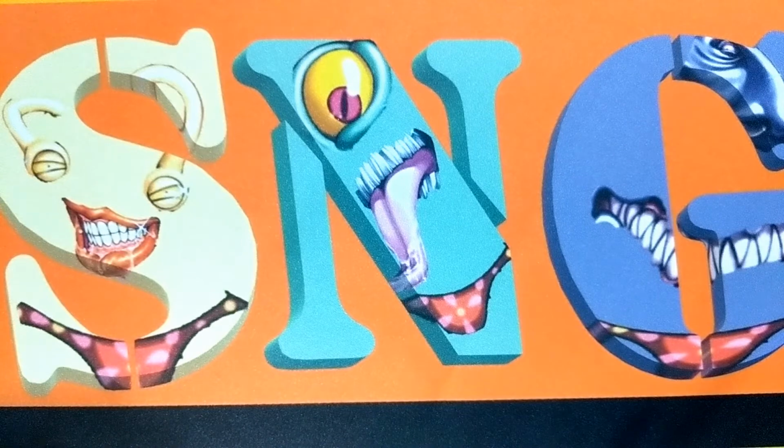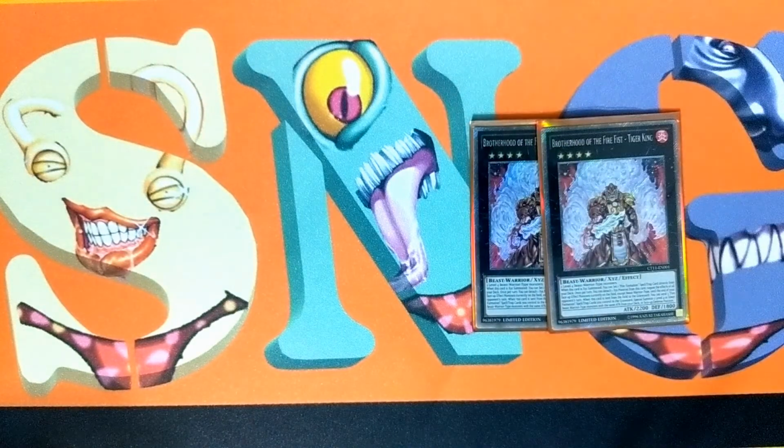First is 2 copies of Brotherhood of the Fire Fist Tiger King. You can run whatever rank 4s you like. I like this guy, 2 level 4 Beast Warriors, searches out a fire formation, and also potentially lets you recur monsters from your grave by sending 3 fire formations from the field to the grave. On top of that, he acts as a blanket negate, so he's a Dark Ruler No More as well. By detaching an Xyz material from him, he negates all monster effects currently on the field till the end of the next turn, except for Beast Warriors. And seeing as everything we're running pretty much is Beast Warrior, that shouldn't bother us.